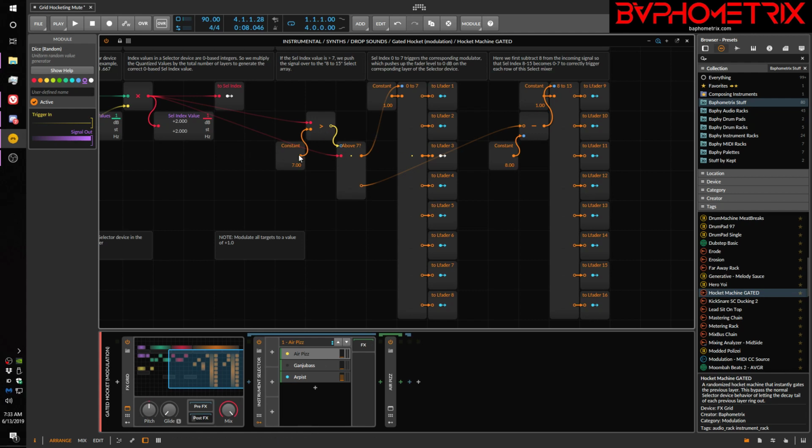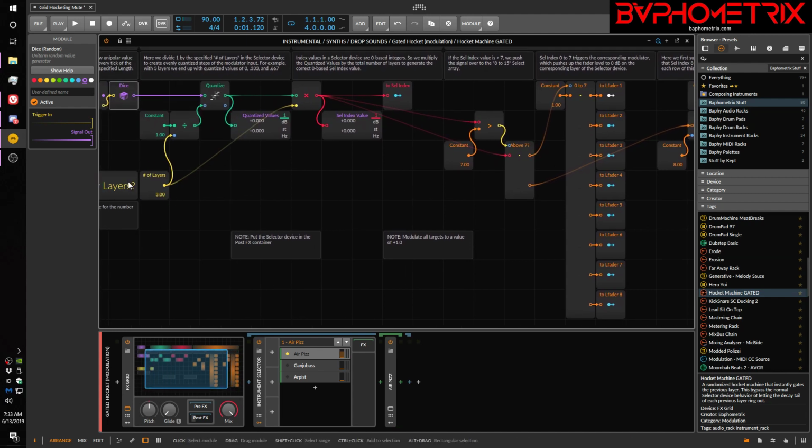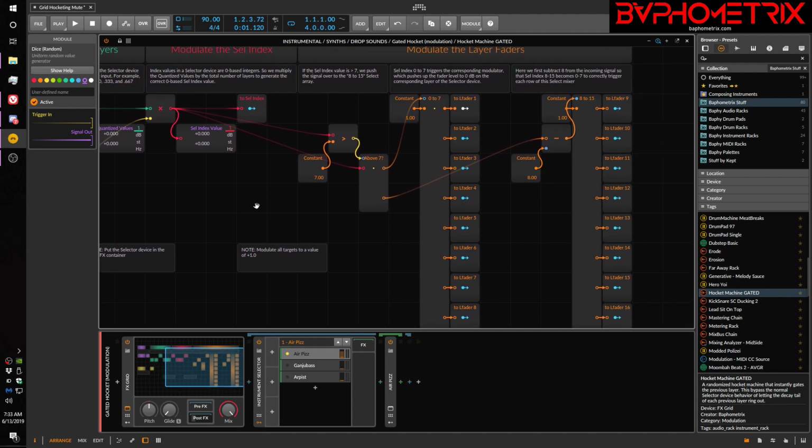So again, I'm only using 3 layers. So the way that this works out is it's going to evaluate to less than 7. It's going to be shipped over to this first selector. And because the values are always 0, 1, or 2, you're going to see this little yellow dot bounce around between the first 3 layers. It's never going to exceed 3 because all these numbers by the time it gets over here are determined by this value here, my total number of layers.